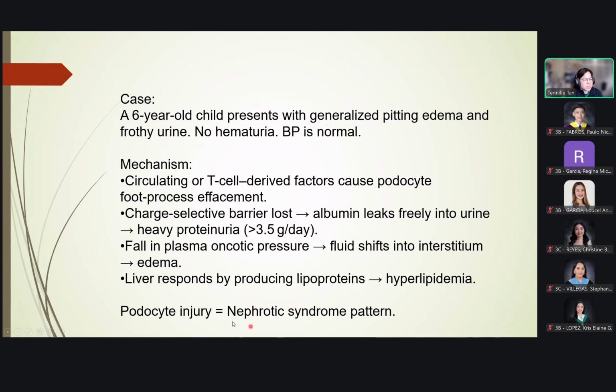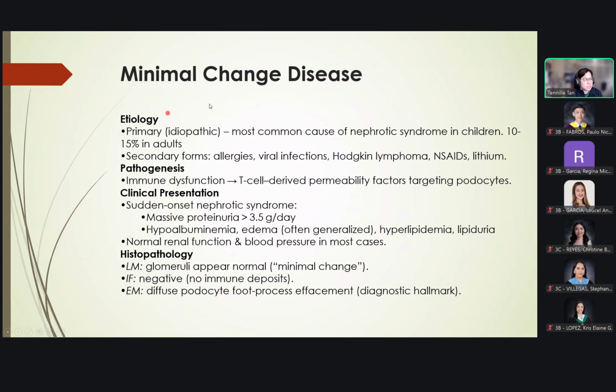So again, podocyte injury will have a nephrotic syndrome pattern or presentation. So minimal change disease. The etiology usually is primary or idiopathic. It is the most common cause of nephrotic syndrome in children and only about 10 to 15% in adults. Secondary forms are related to allergies, viral infections, Hodgkin's lymphoma, intake of non-steroidals, and then, of course, lithium.